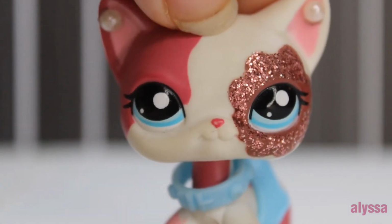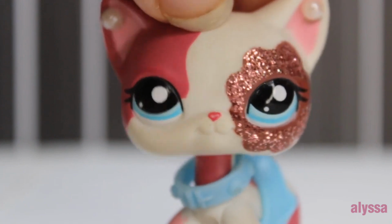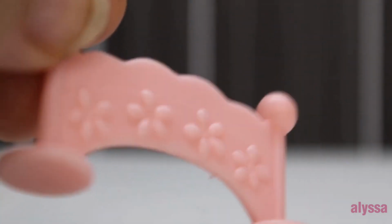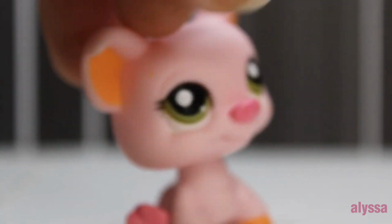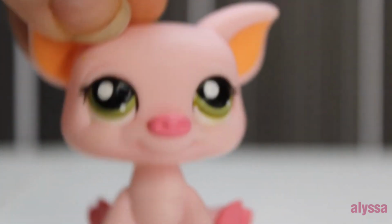Okay, so I'm actually really dumb and forgot to film this part of the unboxing. So I forgot three different LPS, so I'm going to show you those guys now. So first we have this accessory, which is like a little hurdle type thing. I don't really know. Really cute, nonetheless. We also have this hay bale. Again, really cute. So the seller was nice enough to throw in a little extra LPS, and this is such a cute pig. I actually haven't seen this one at all. But really cute, and I'm excited to have her.